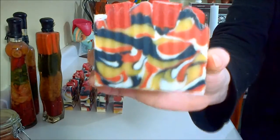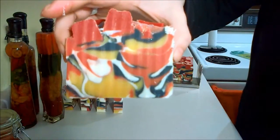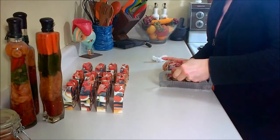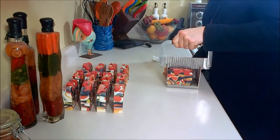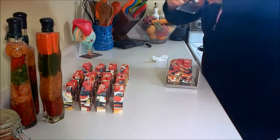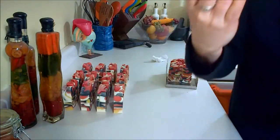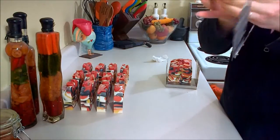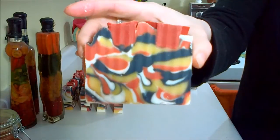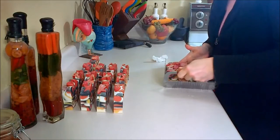And the swirl, like every bar has the side to side, top to bottom swirl. Like there's no bits or side edges that got left plain, you know. And yes, I definitely have to clean up my bars for sure. They're all messy on the edges. But that will come later.